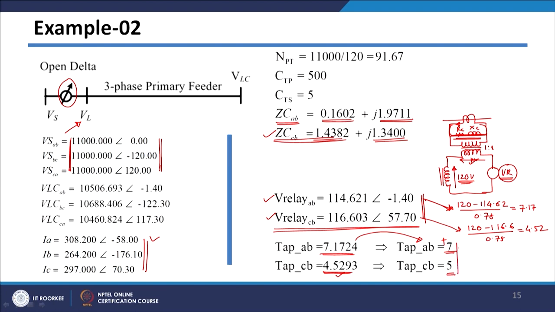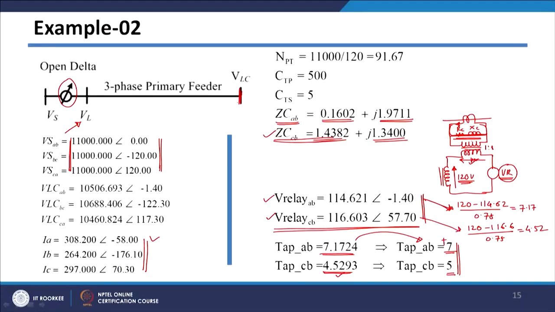So you can see how, for an open delta connected regulator, we can calculate the tap position. First, assuming that the regulator is at normal tap position or not there at all, we get the voltages here and then the corresponding voltages inside the compensator circuit, and by knowing the difference, the voltage across the voltage relay coil, we decide the tap position.